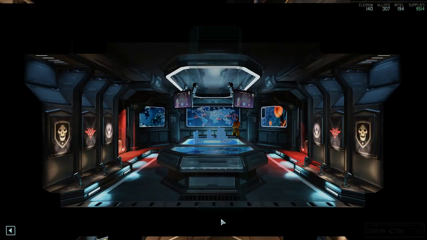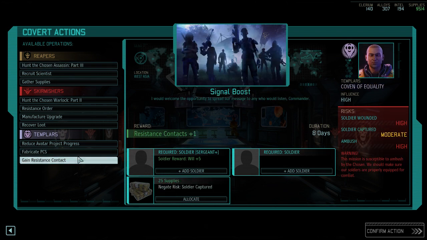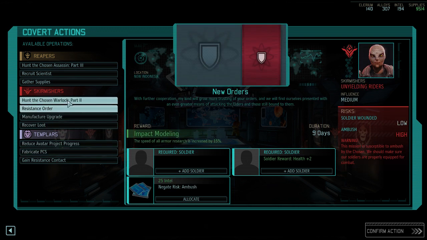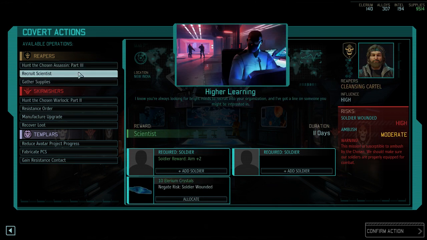So, looking at the options that we do have, I think the idea with the resistance contracts is not bad. Ambush chance is high. That's perfect. So I guess the lesson here is we're going to be ambushed every single mission from now on. Great.